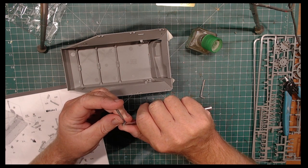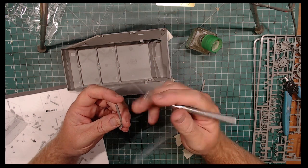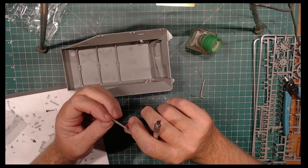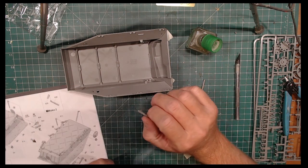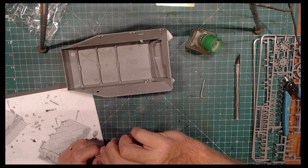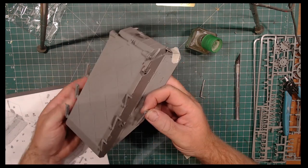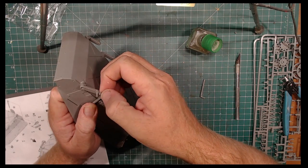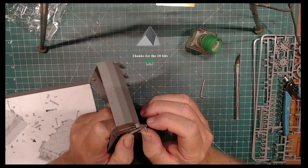Again, if I was to do this RC, I would actually replace these with two pieces of telescoping tubing that I could then hinge into place because of how they work on the real thing. They're basically going to lock the front suspension arms into place, because this end glues in here, and then this other end clips on here.